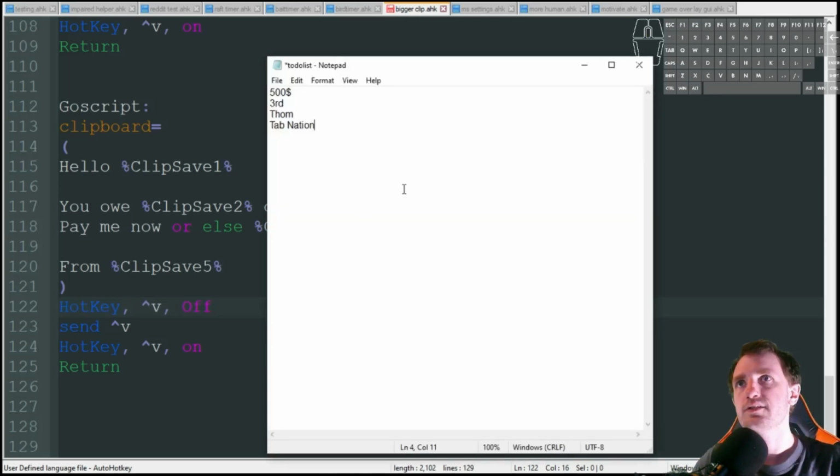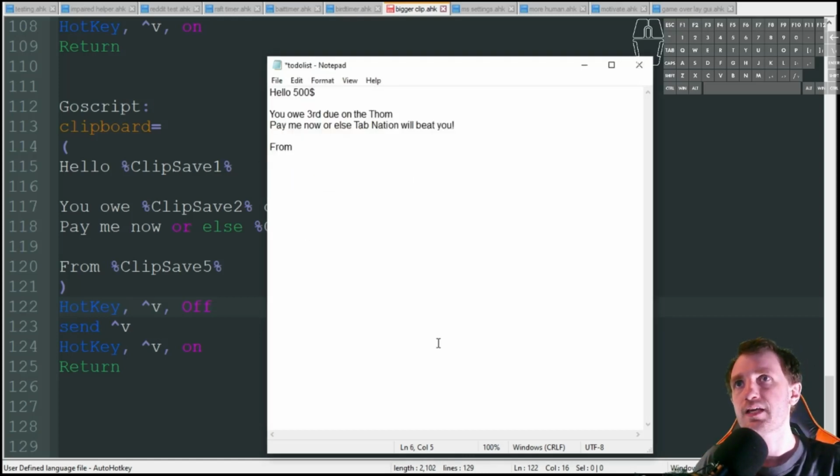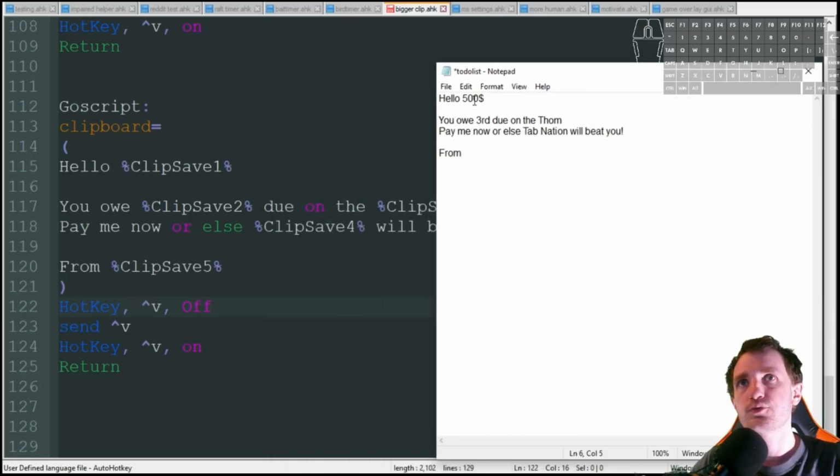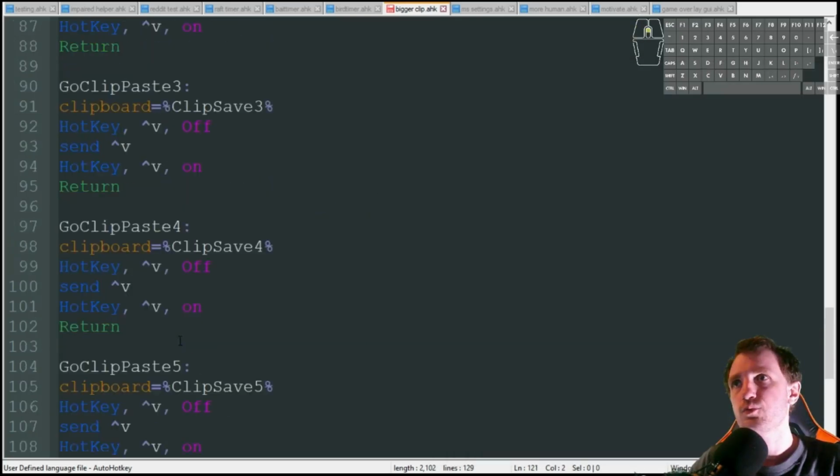So let's do that in here. Let's delete this data. Let's go ahead and push Control V. We're going to push script, and boom. It just pasted that entire script that I had made with all the variables from what I captured in Control C filled out.